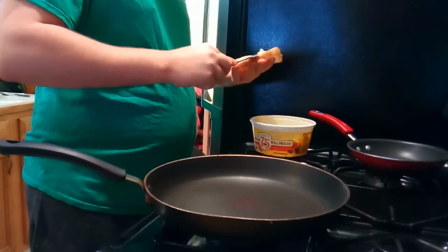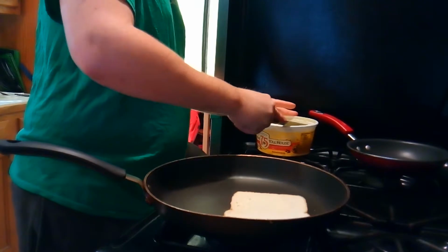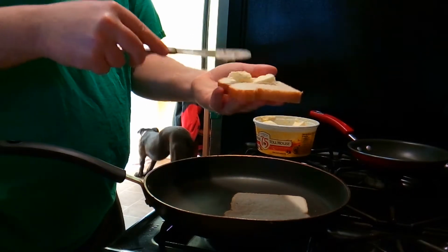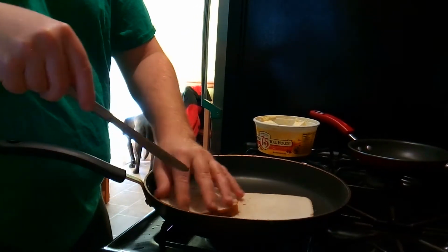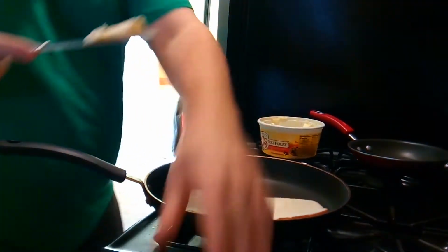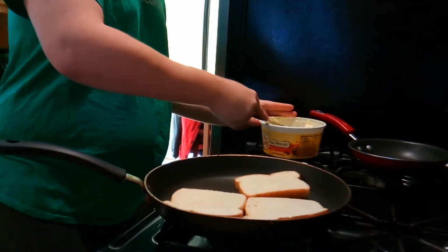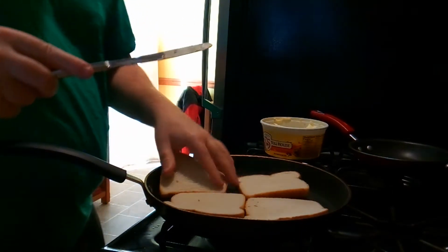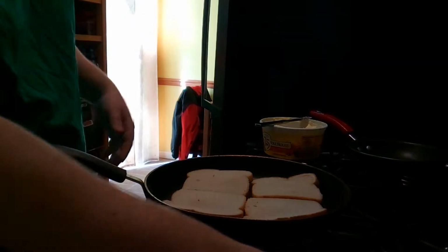That's whatever. And normally, you want to use soft butter that spreads. Unfortunately, my butter's not soft, so I just gotta put it in there in chunks. Still works. Doesn't matter. Still works. So I just kinda do it like that. Flop it in the pan. There's that.